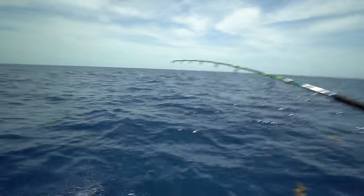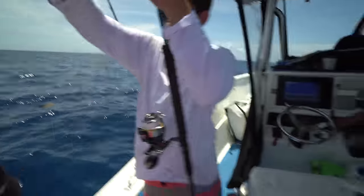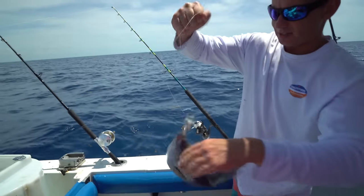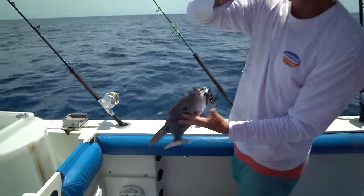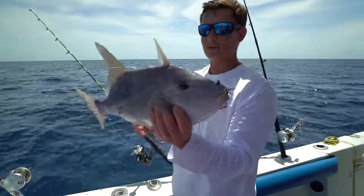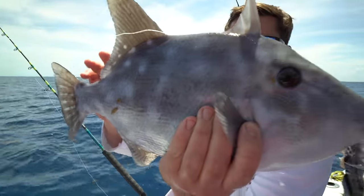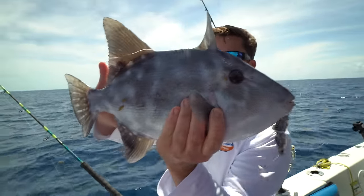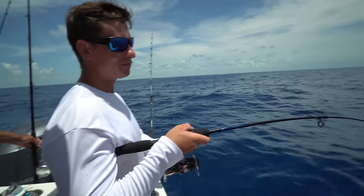Oh, I got a triggerfish — baby! Or ocean tally. This guy right here, second one of the day — ocean tally. Look at this jumbo. To me, an ocean tally is a little bit tougher than a triggerfish, but you guys know we love our triggerfish. This is a really similar species but they got a little bit of a different body structure and these fins are different on an ocean tally than they are on a trigger.